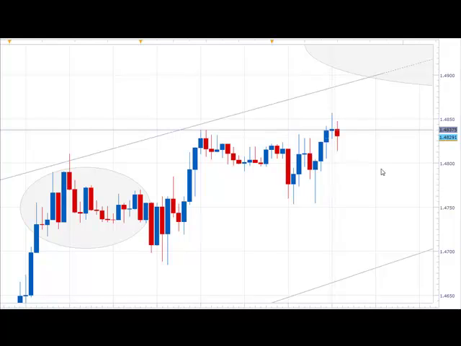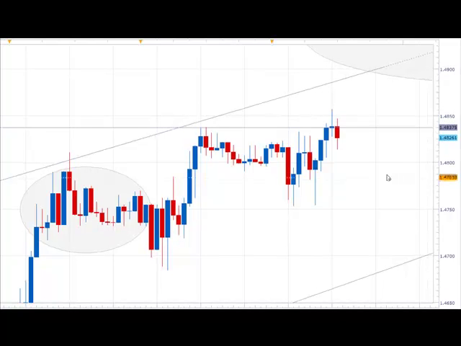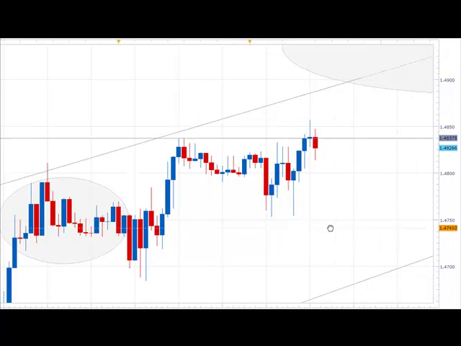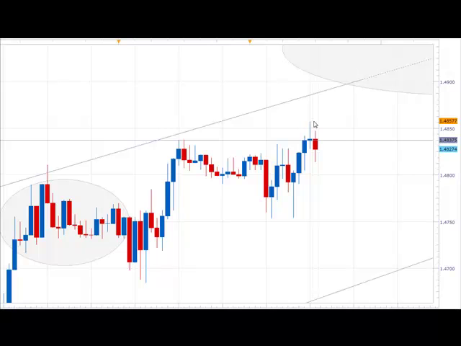The current time is 12:58, so right now I got about 2 minutes to wait before I enter on this trade. And I'm going to put my target down here at the bottom of this trend wall here around the 147 area, and I'm going to place my stop right above this high candle. So I have a very limited risk and a very high reward, which is what we want to do in trading. And I will also probably move my stop once I get up to about a 20 pip profit level.